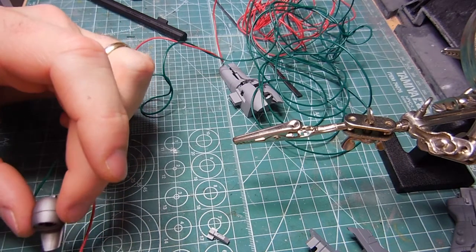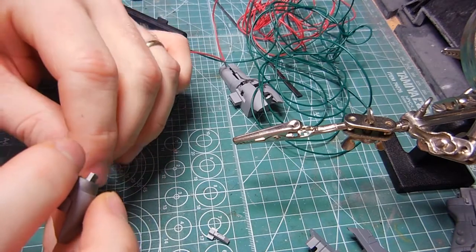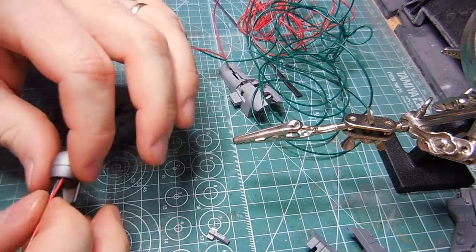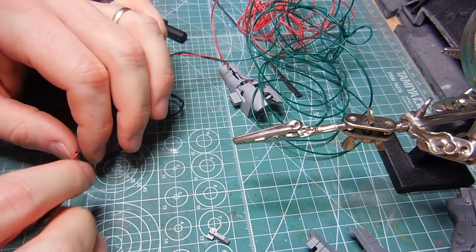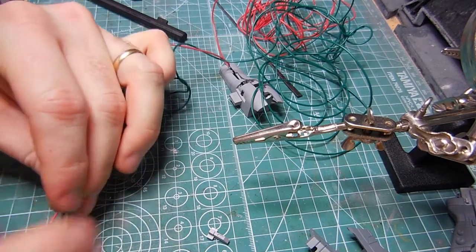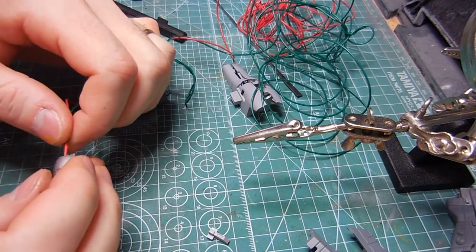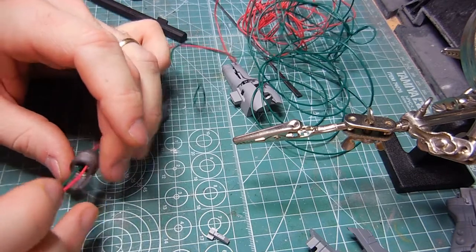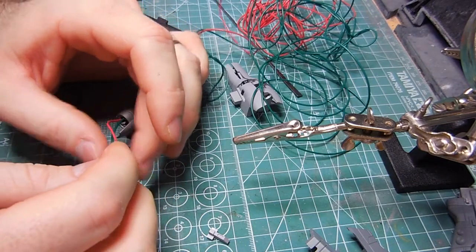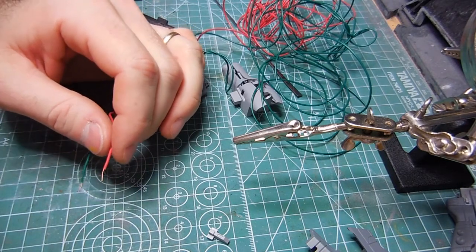Okay, so these will feed through here. And, shoot, you really have to think two or three steps ahead with this. You really have to think ahead, because you don't want to assemble something like this and then end up cutting out the wires and opening it up and redoing the whole thing again.